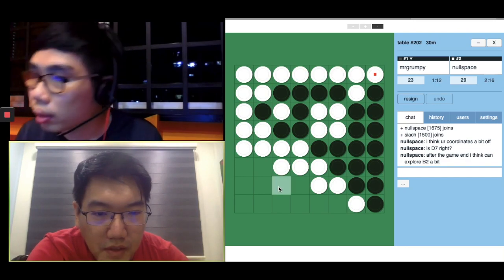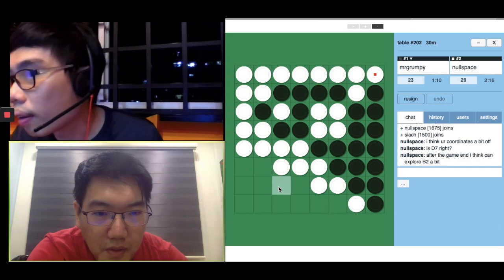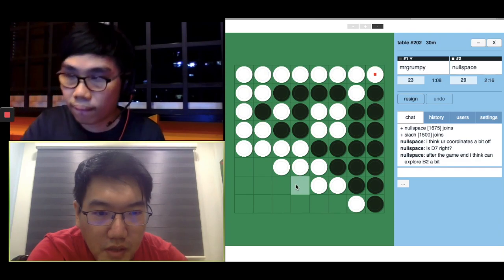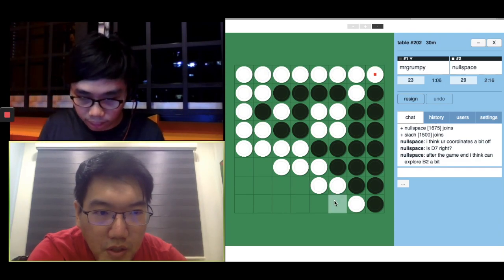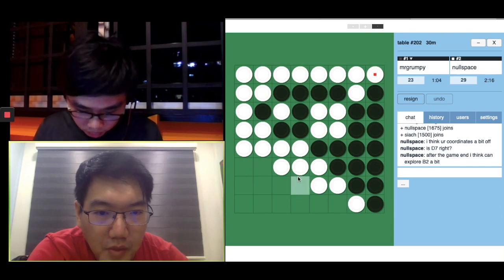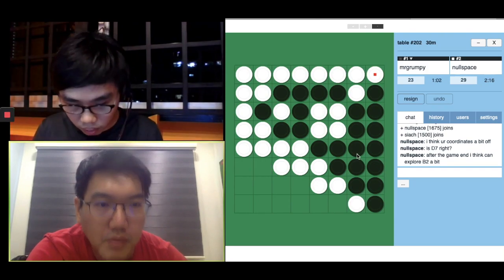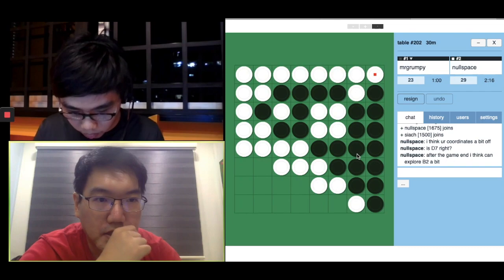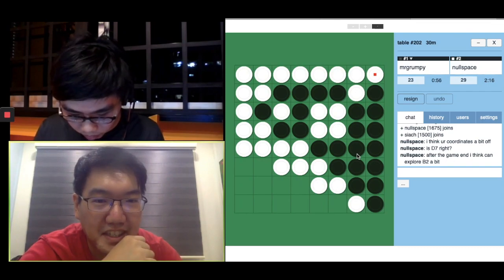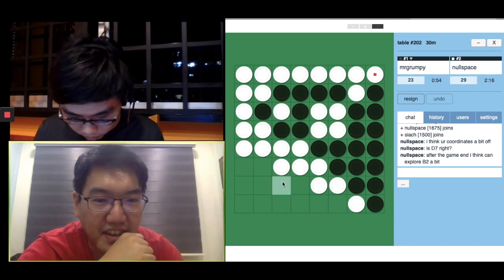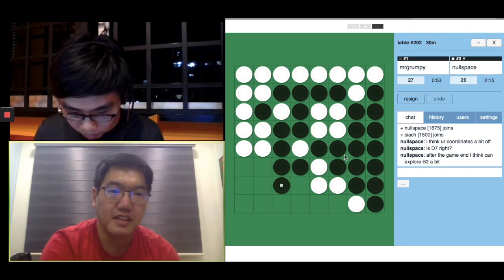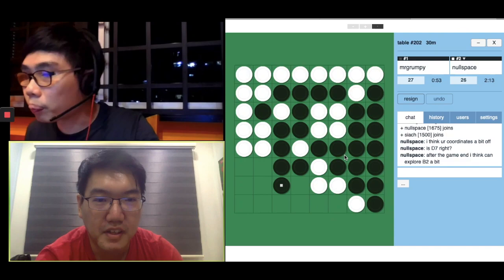So C7 actually gives the opponent maybe D7, and if I go down here, he would still have one more move over here. It's still a bit risky. If I were to count the lines, running short of time here, I might have to take a gamble. Okay, I'll go with C7 over here as a constructing move.